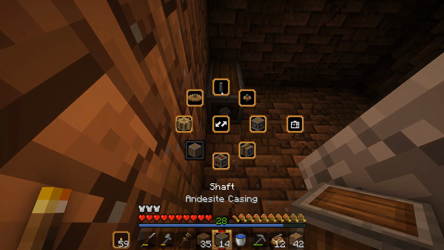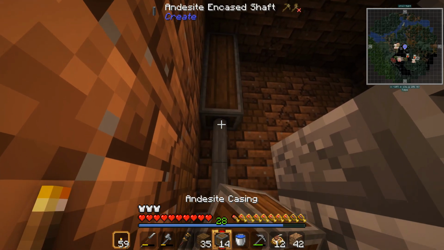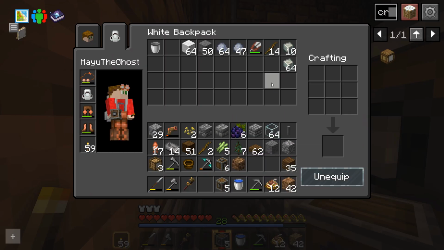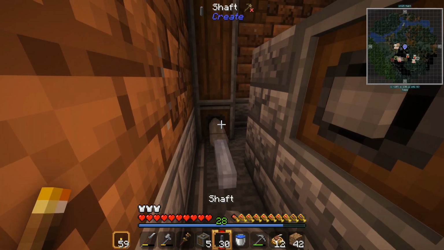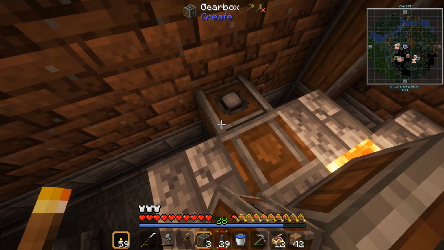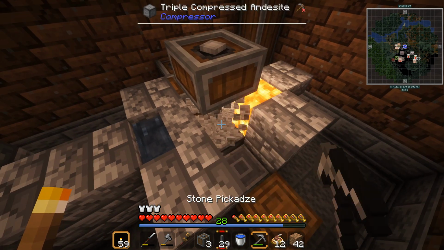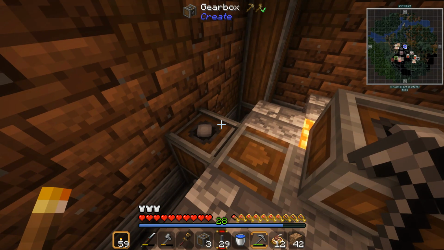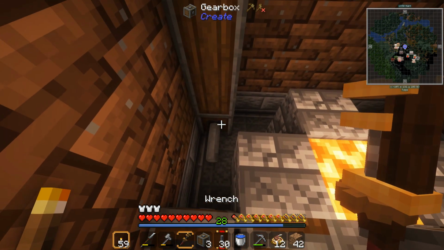Alright. And casing. Actually, we need the vertical gearboxes. Vertical gearbox. Vertical gearbox. Nope, that is pushing it the wrong way still. We need to reverse direction, which is actually pretty simple.